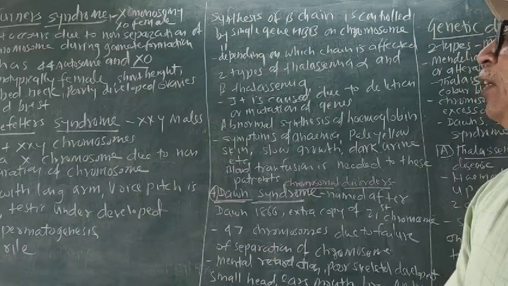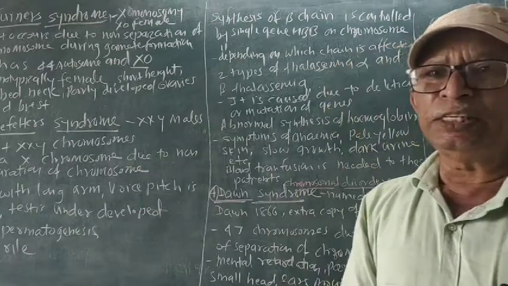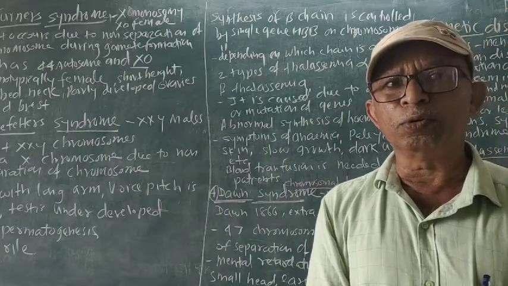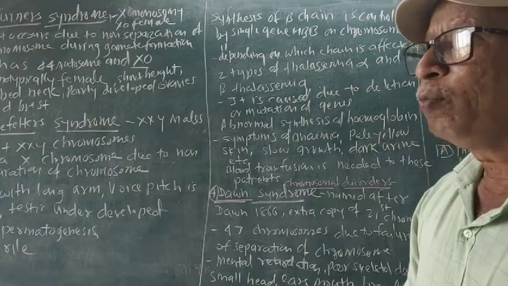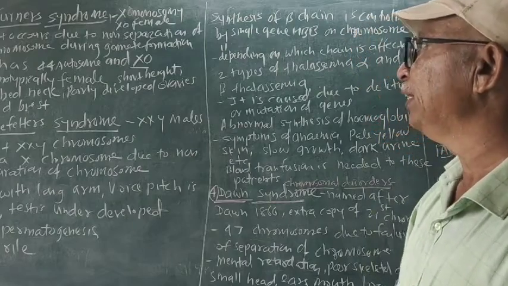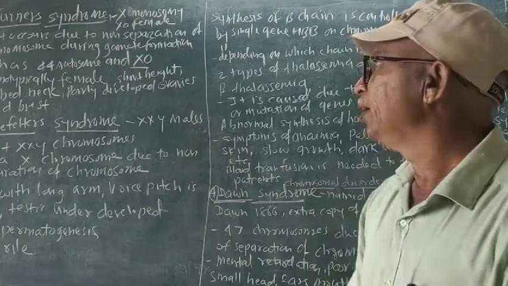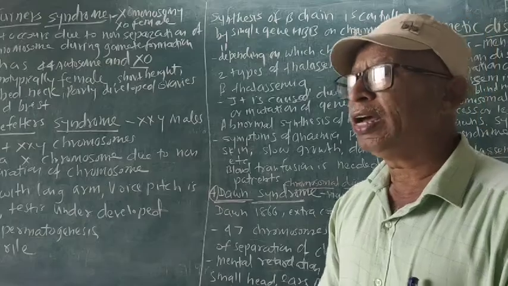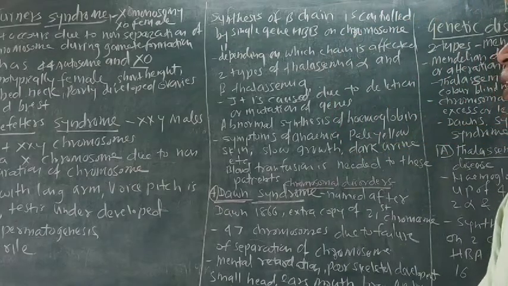Second is Turner syndrome, that is called X monosomy or X0 female. Female requires XX chromosomes. Here is X0 female. So the body has 44 plus X0 female. One less number in the X, and so these are phenotypically female but poorly developed ovaries and breast as well as small height are the characters of this Turner syndrome female.